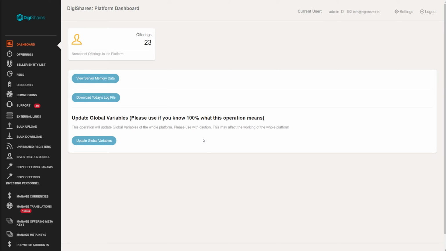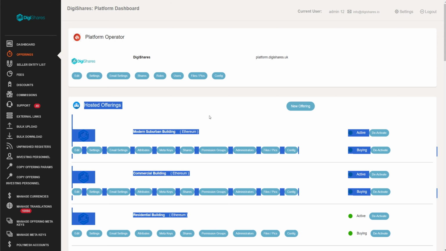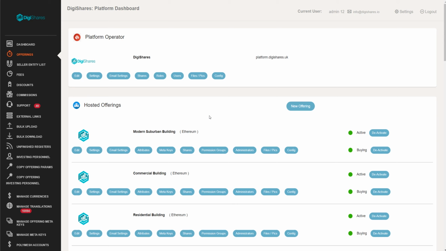The dashboard contains the various different modules, but for now, the module of interest is going to be the offerings one, as the offerings module contains the architecture of the platform, and the architecture is that I have a single main company, the company that operates the platform, whose logo, name, and domain can of course be modified. And after they have been set, we have the ability to view the various different offerings that are hosted by the operator. The offerings can not only differ in the description, the images that are displayed, and the attributes that are associated to the offering itself, but also the share structure.